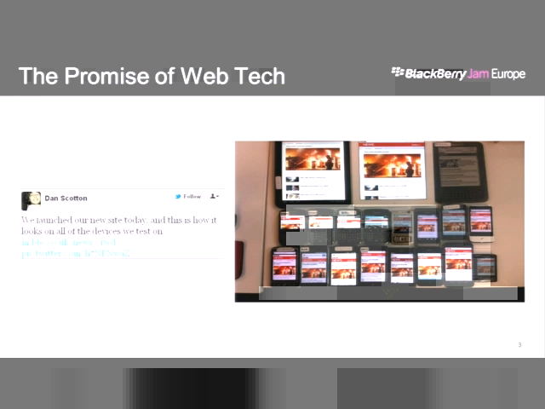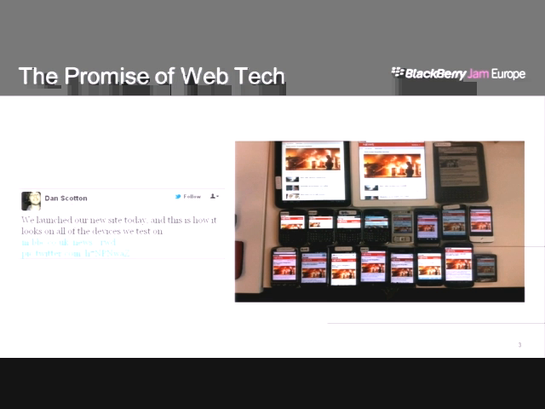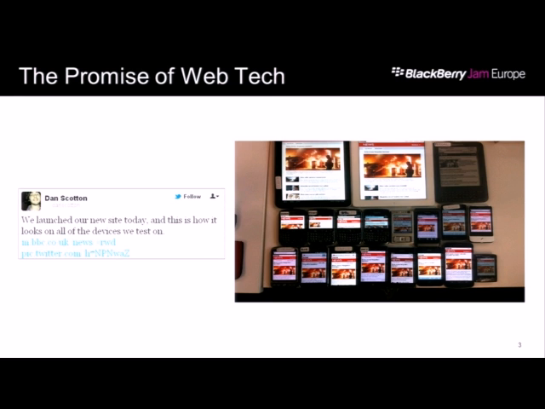So this is the promise of web technology. This is why people like using web technology to build content, to build websites, to build web applications. It's because you build your content once, and people who build for the web and people who use the web are already accustomed to doing device adaptation, to have very strong techniques for doing responsive web design and handling different screen resolutions and different input types and all these sort of things.